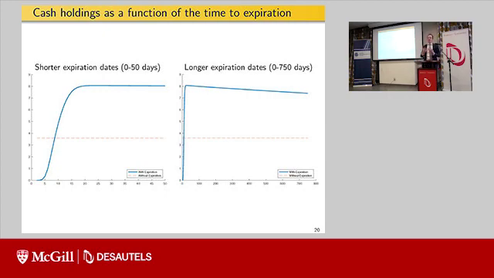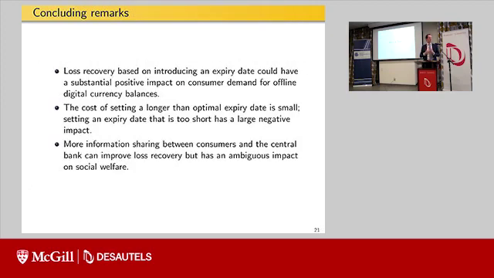Why is that? Where does that very slow decrease come from? If you extend the expiration date by just 1 more day, it takes 1 day longer before you get your money reimbursed. So the slope of the blue curve depends very much on the discount factor, 0.96. If you make people more impatient, this line slopes downward faster. But still, what you always get is a very smooth decline. So what you always find is that it's better, as a policymaker, to err on setting an expiration date that's too long rather than too short. And that is really what I want to conclude with.